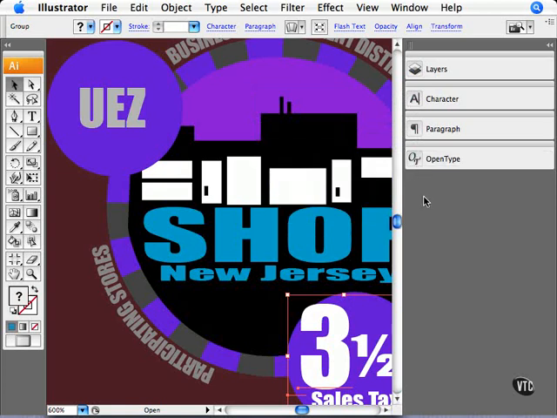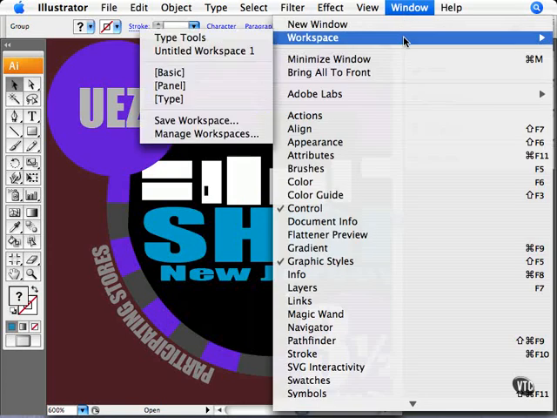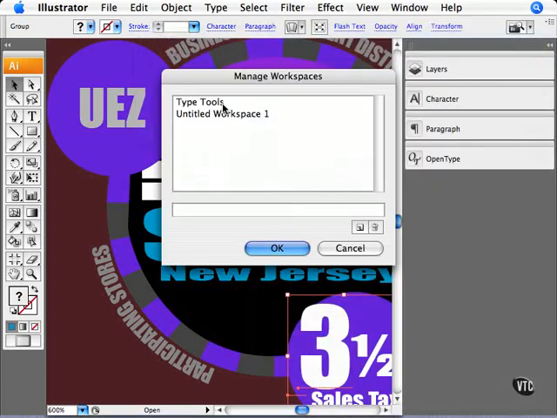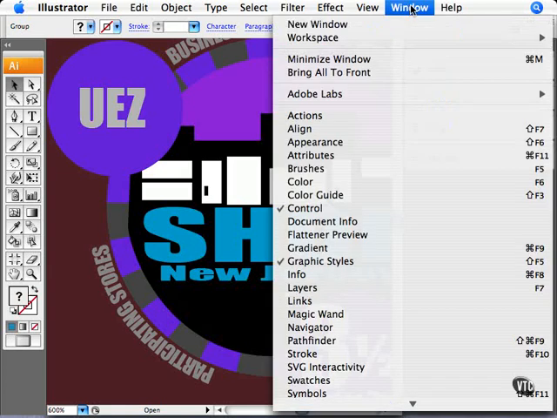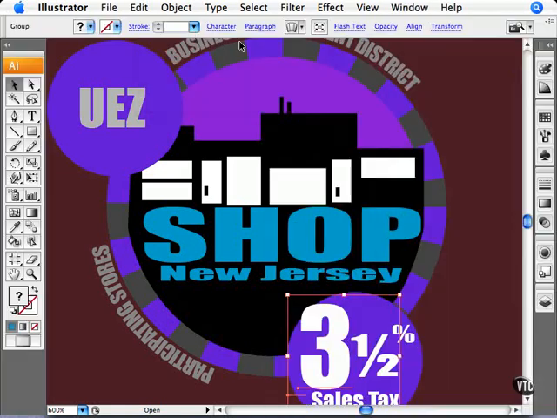You can also delete a workspace if so desired. We can go to the window menu, choose workspace, choose manage workspaces, and then choose the workspace that we don't want, hit the garbage can, and that workspace is gone. Illustrator will not automatically assign another workspace for you. It won't automatically just put default back here again. It's going to keep the currently open workspace open for you. But you have to go to the window menu and then choose another workspace to then have Illustrator replace the old workspace with a new one.